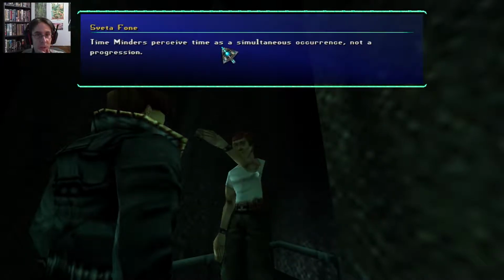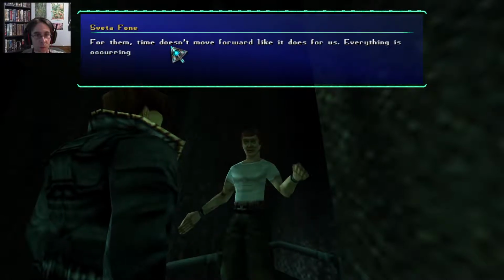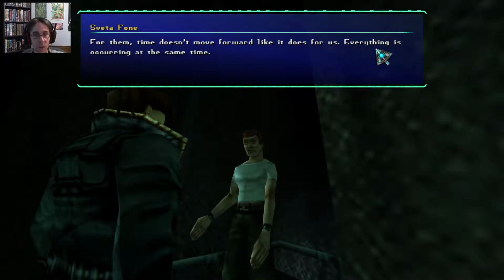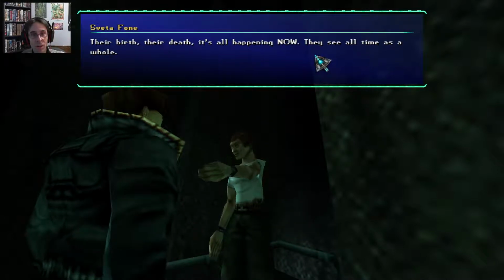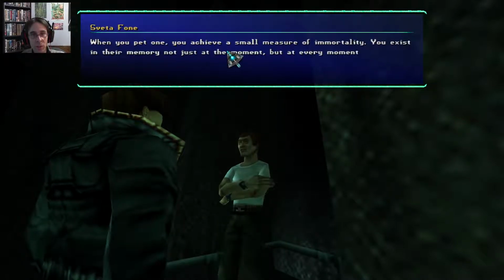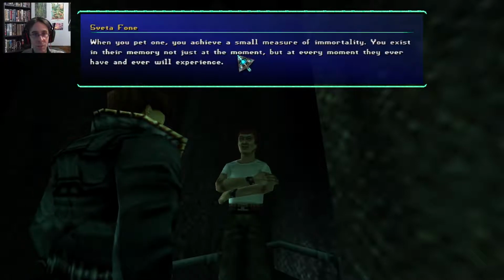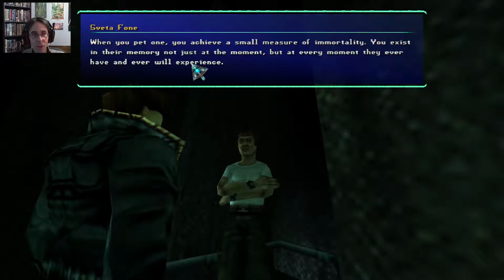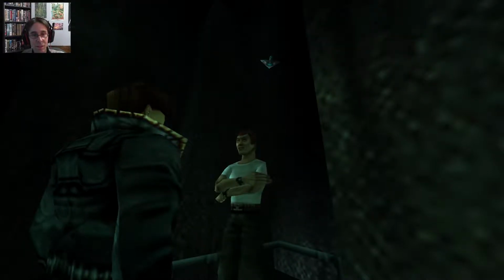Time miners perceive time as a simultaneous occurrence, not a progression. For them, time doesn't move forward like it does for us. Everything is occurring at the same time. Their birth, death is all happening now. They see all time as a whole. When you pet one, you achieve a small measure of your mortality. You exist in their memory not just as the moment, but at every moment they ever have and ever will experience. Or something like that.